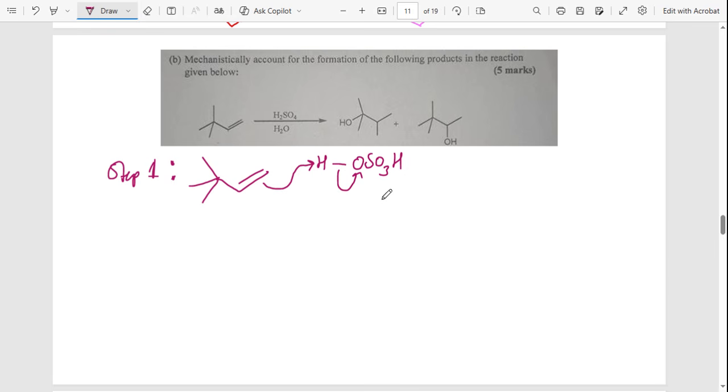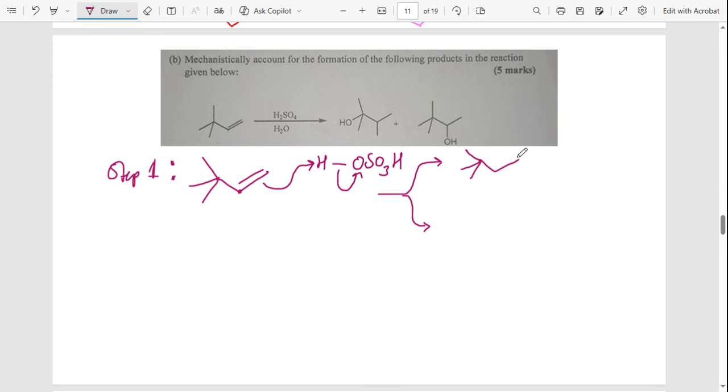There are 2 possible products that you form here, but of course one of them is going to be the major. It's either this hydrogen that is grabbed attaches on the end, on the carbon at the end, or it can attach on this carbon here. Okay, so what you are going to see is going to be this.